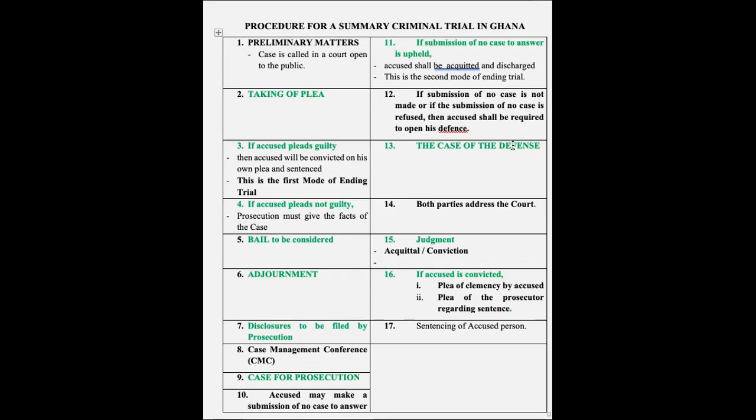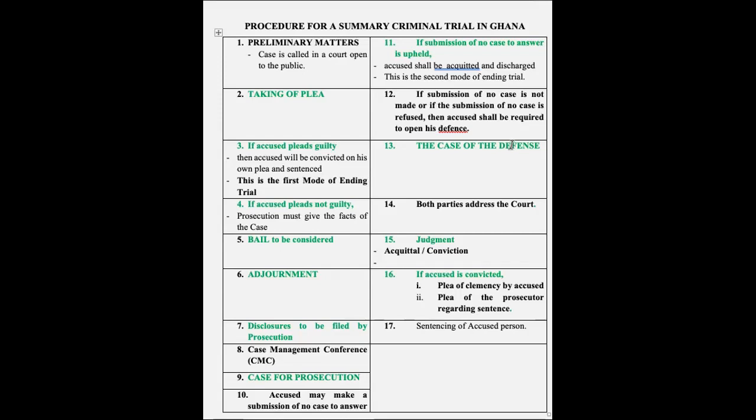And like I said, as for the pleas open to the accused person, when we get to the detailed aspects, we realize that at that point, the accused can plead not guilty, meaning he's not guilty of the offense. The accused can plead guilty as well and say, well, My Lord, I'm guilty. And over there, the court will record a plea of guilty, which shall constitute a conviction. The accused can also say that he is guilty with explanation. Over there, you say guilty, you add the explanation. We'll see whether the explanation you have given is consistent with the plea of guilty or not.